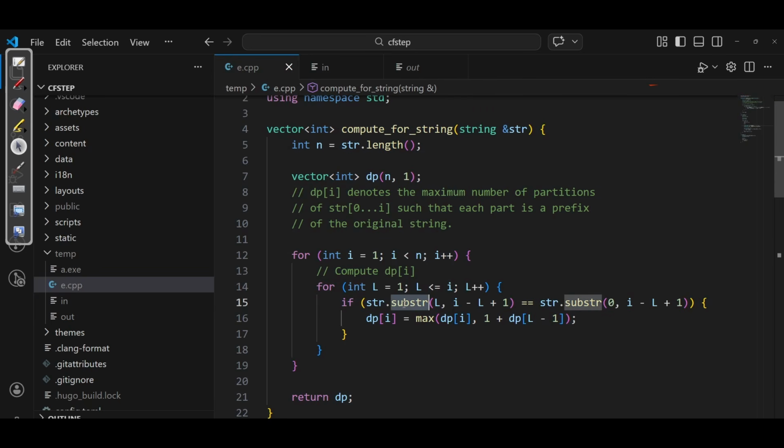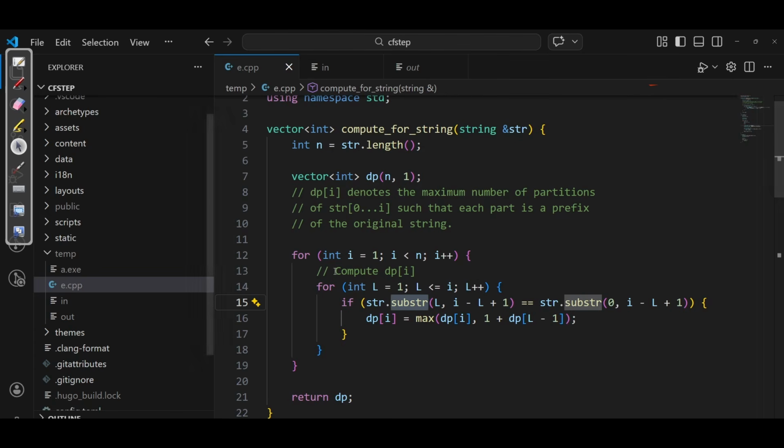You will see that one major bottleneck is this O of n comparison, which figures out whether the substring that you choose for the last segment is a valid prefix or not, because this comparison is O of n. Now, can we do this comparison faster?